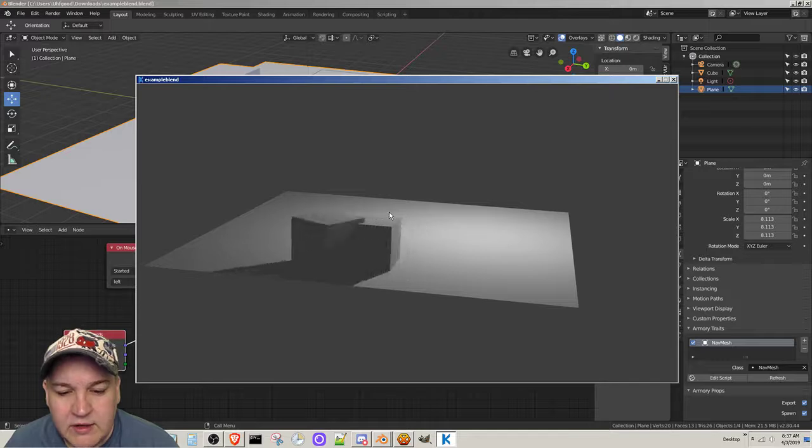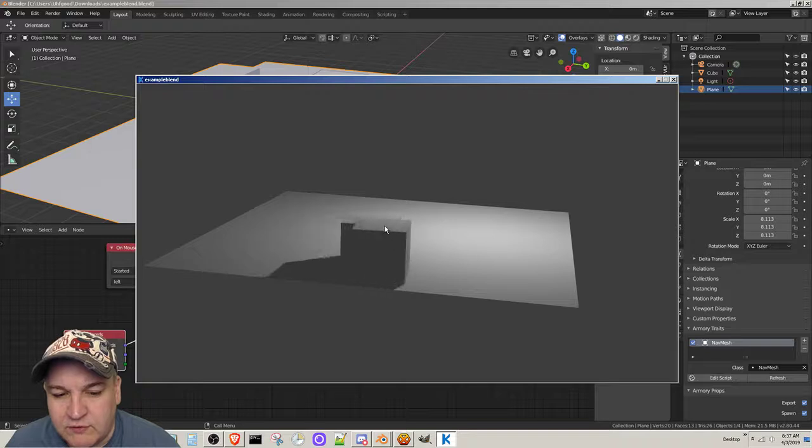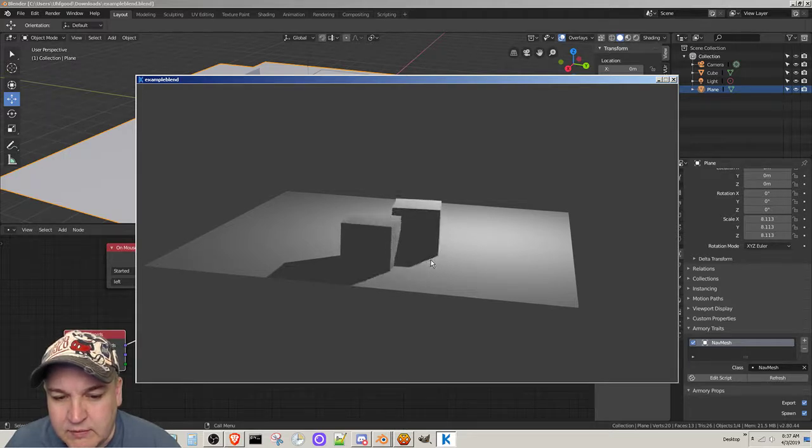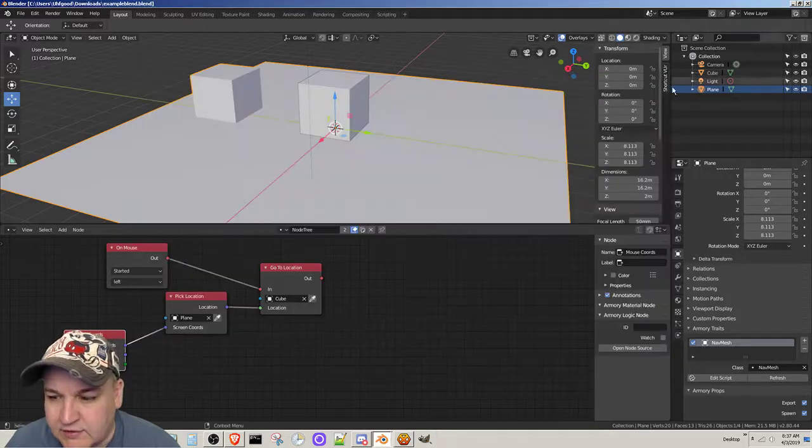You actually do need a nav mesh, which, I mean, that's what it's supposed to be anyways, but the old way actually created an object and you could actually physically see it. And I can't really see it right now. If you notice here, if I click on here, can we move that? No, we can't move that. Why? Probably because I have it set to scene.